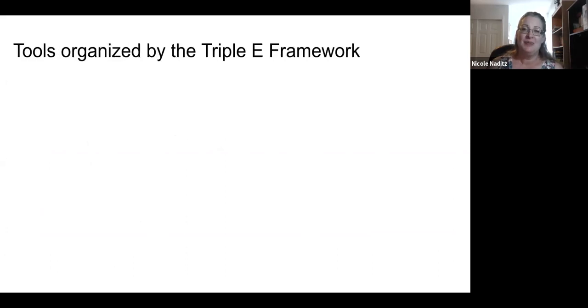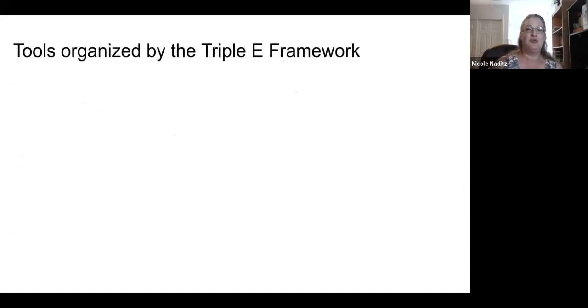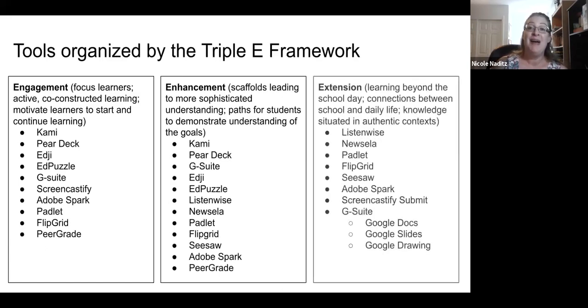You might be thinking of some of those answers right now, but just in case, this is only my own thinking. I am no more an expert than you. But the tools we talked about today, there's a lot of overlap, remember, and a lot of connections. So depending on the task, these tools might be useful for what engagement means, for what enhancement means, and for what extension means, right? Because there is a lot of overlap. And again, the magic is in how it is used, not in the tool itself.